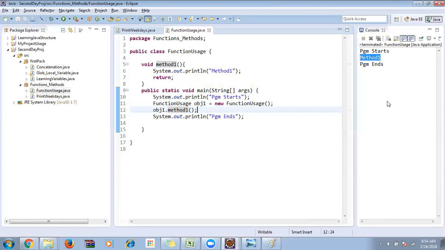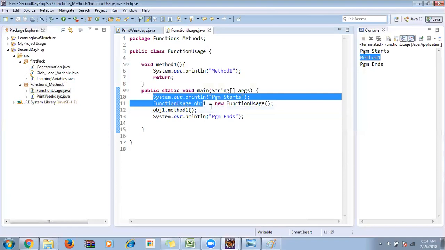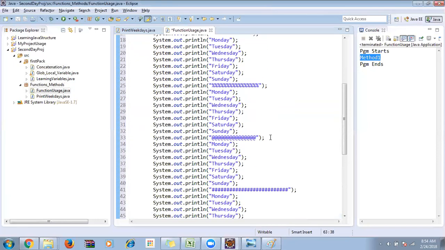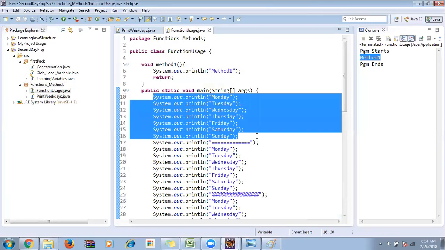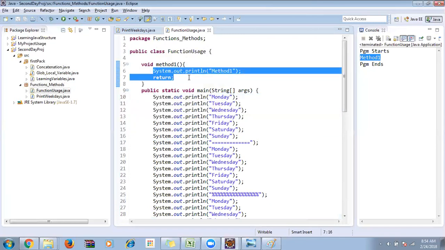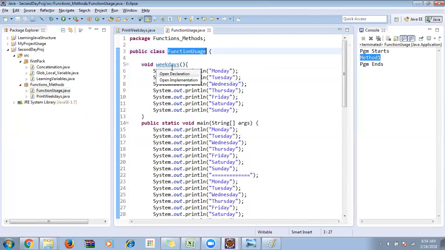Cool guys. So now next, let me copy this. I'll have it here. Now this is what will be executed in my main function, correct? These 7 statements we know are used n number of times, so I will have that information in my method. I can also change the method name simply to weekdays. Then, which are the places we are using these 7 lines? I will call that method.